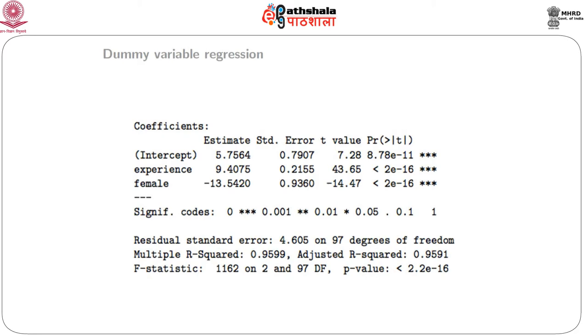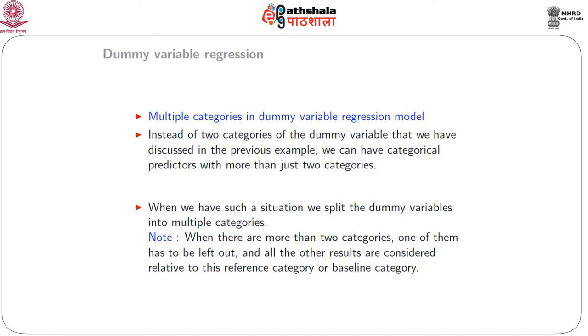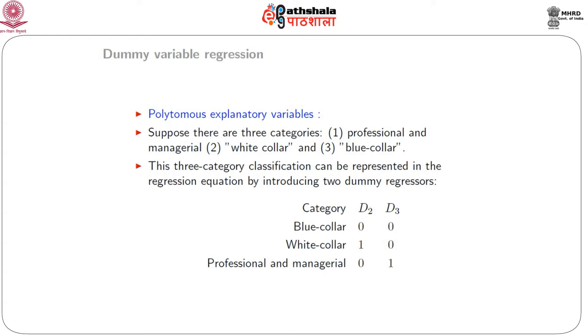And here we can also see the R output, which gives us the corresponding parameter estimates for experience, our continuous predictor variable, and the corresponding estimate for the regression coefficient of our dummy variable, which has been written as female. As we can see, both the continuous variable and the dummy variable used as predictors in the model are statistically significant, and we can draw this conclusion from the corresponding p-values for both estimates of the regression coefficients.